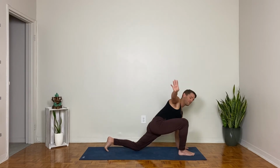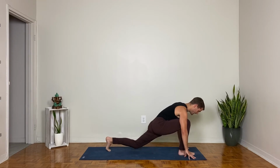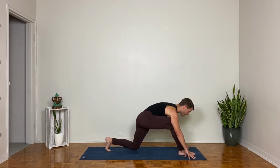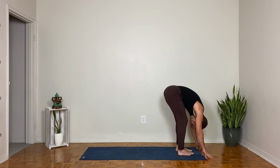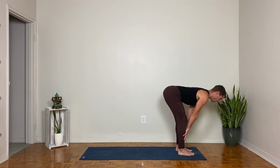Untwist and bring your right fingertips down to the ground. Tuck your back toes and lift your back knee up off the ground as well. Now from here, take a step forward with your back foot, coming into that forward fold with bent knees at the top of your mat. Slide the hands up the shins. Inhale, pull the head, the shoulders, and the chest forward.